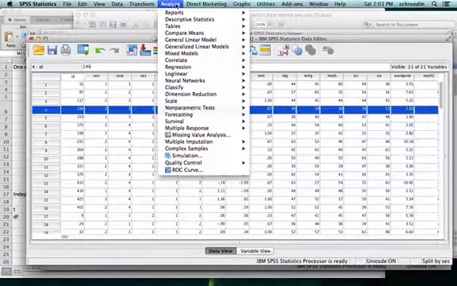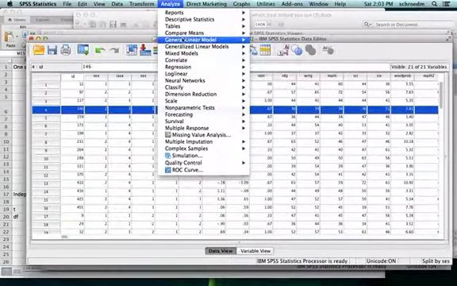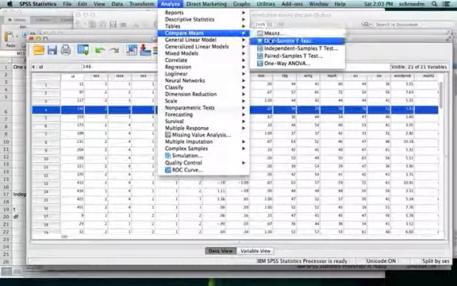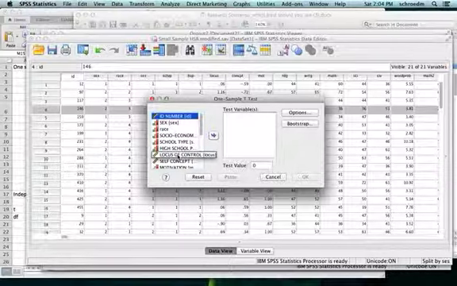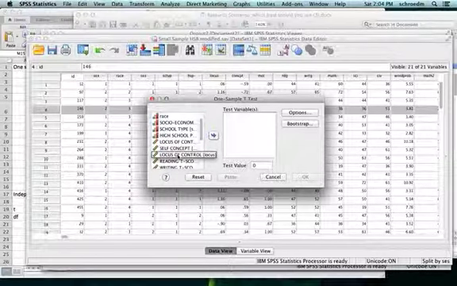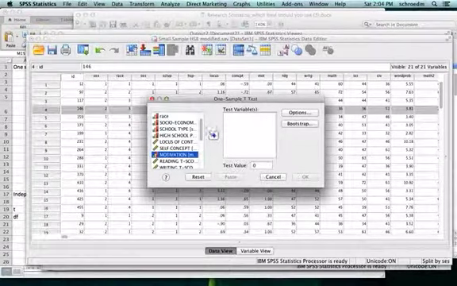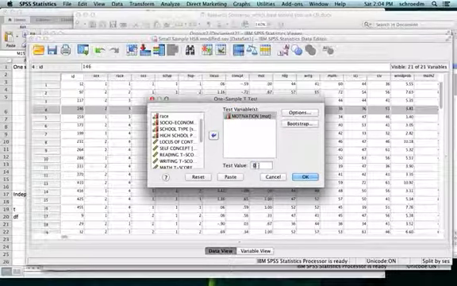Now I have split the file, so I can run my analysis, and I'm going to go to compare means, a one sample t-test. I'm going to put motivation in my testing variable, and my test value is that population mean that was given to me.